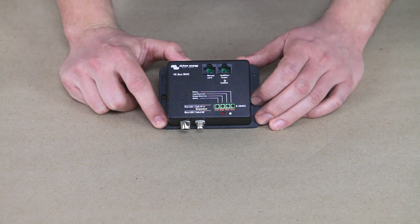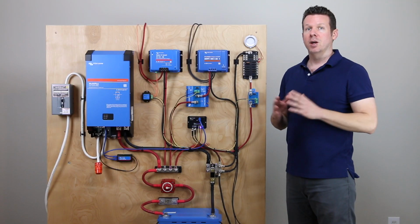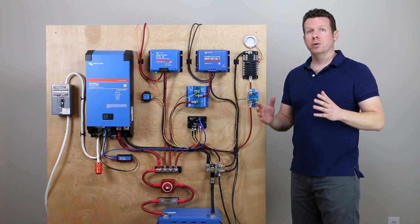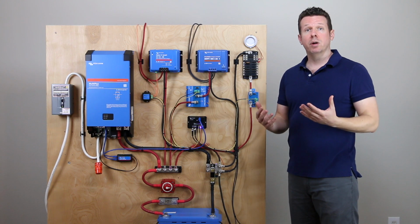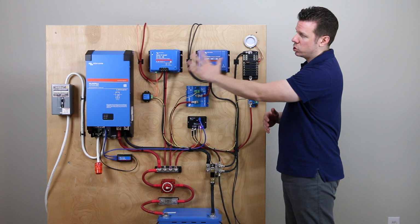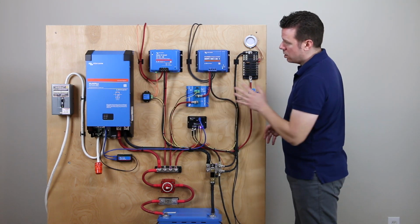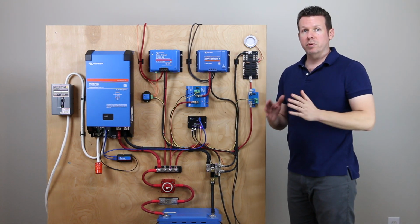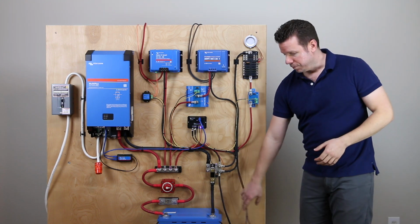At this point, let's go ahead and wire it in, and I'll show you how it works in real life. We've got the VE.Bus BMS installed here in an overall system. I know there's a lot going on here. I did want to install several types of chargers and several types of loads so that we could look at the different ways that the BMS is going to control the greater system. So we've got a variety of control devices here controlling our different chargers and loads, and we'll go over them one by one, and hopefully this will make a little bit more sense as we go through it.